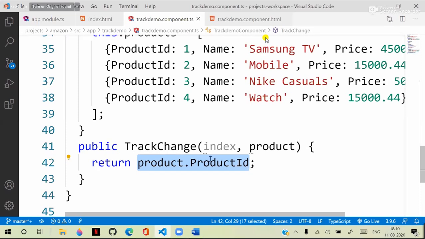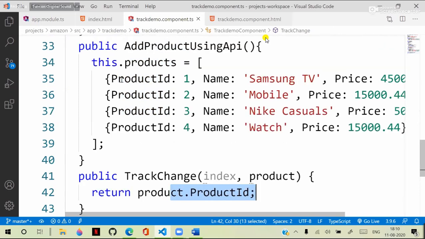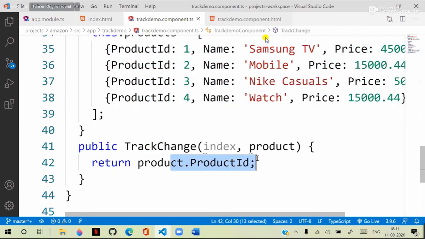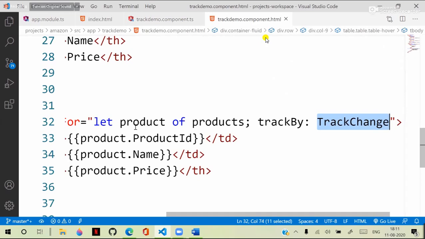So that means if it returns the newly added product ID, that is number 4, it will not return the existing IDs. It will return the last ID. Because you have said return product ID, it will return the last ID. And in the iteration, that last ID is not there.